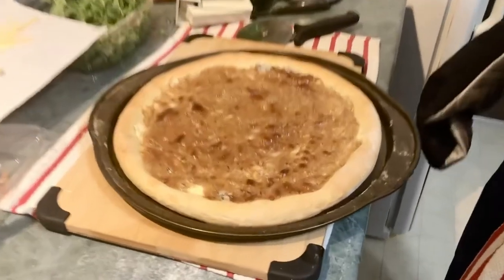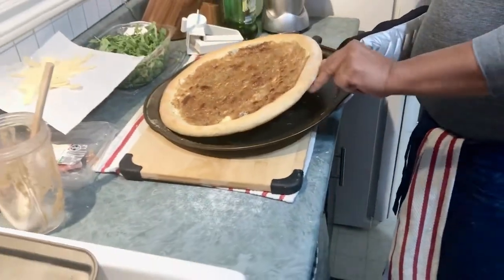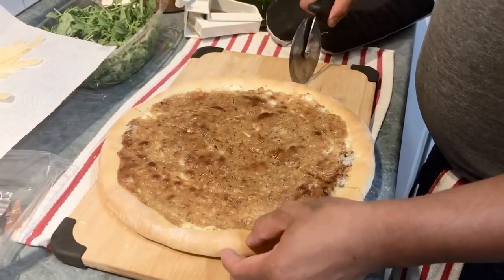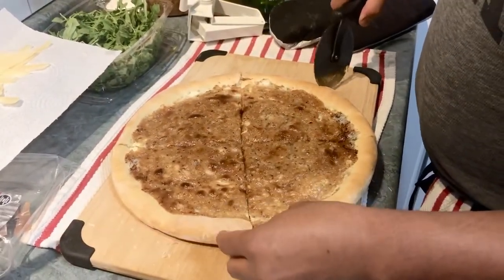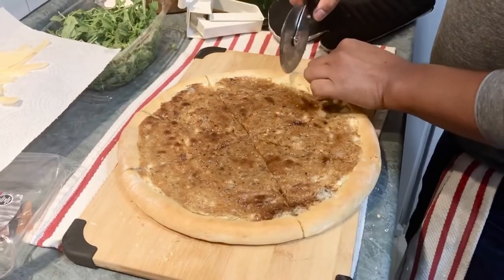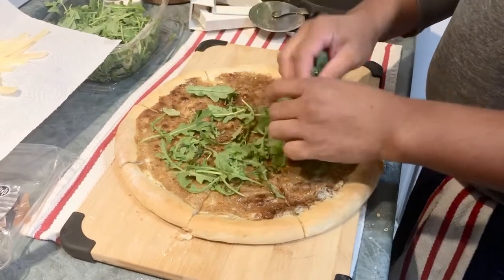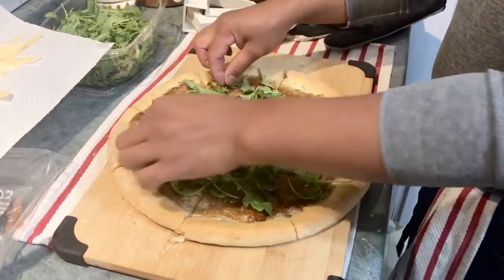So there you go, our walnut pizza, and we're gonna do our toppings. It's nice and perfectly cooked. So what we're gonna do is we're going to cut it first. Oh, you can hear it's really really crispy. Now we're going to put the arugula on top of it. Not a lot, just enough to cover almost the whole pizza.